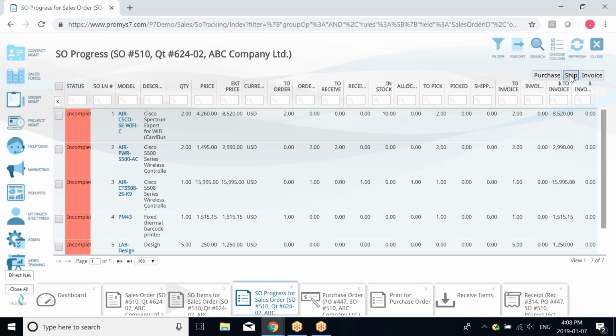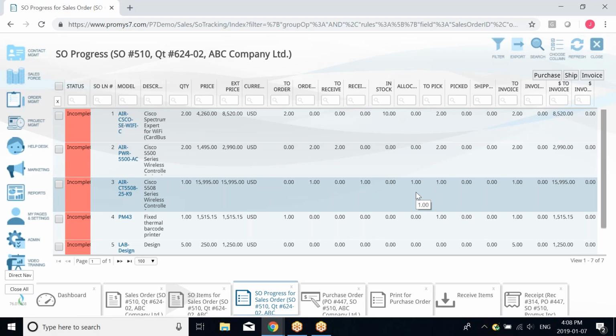I could also do a packing slip once these items had all gone through their procurement process and been received. You'll see they come in as allocated inventory, so I don't have to distinguish between order 1 that needed 1, order 2 that needed 3, and order 4 that needed 5. I can simply receive it, and then Promys will allocate the appropriate quantity to this particular sales order number.